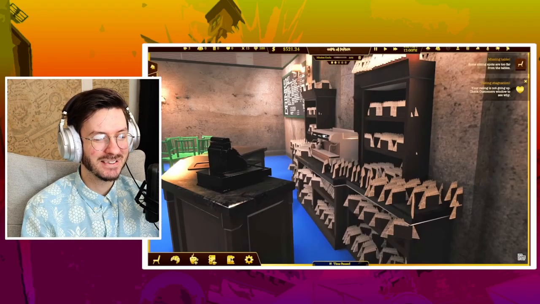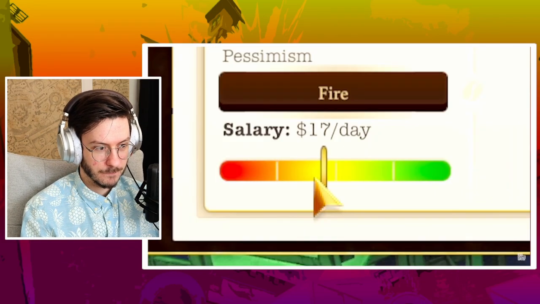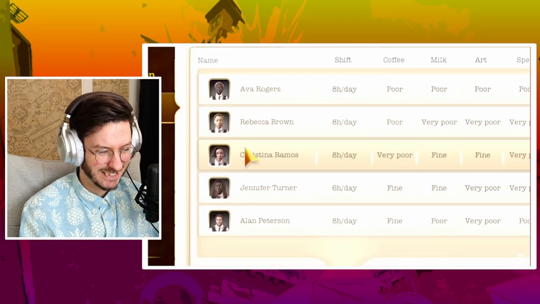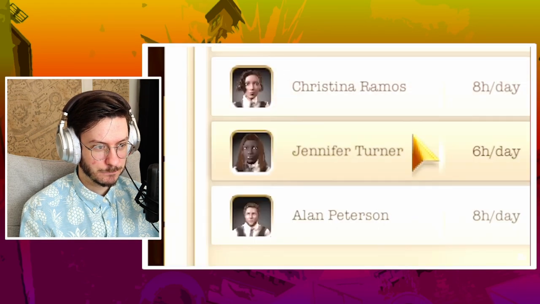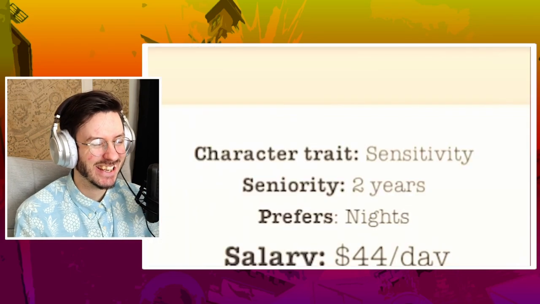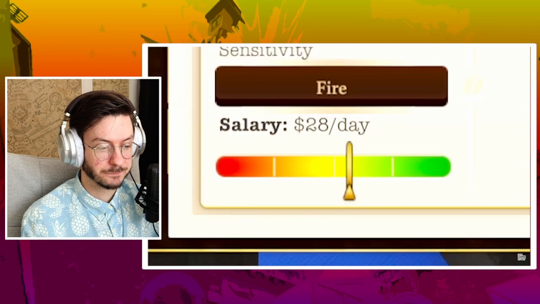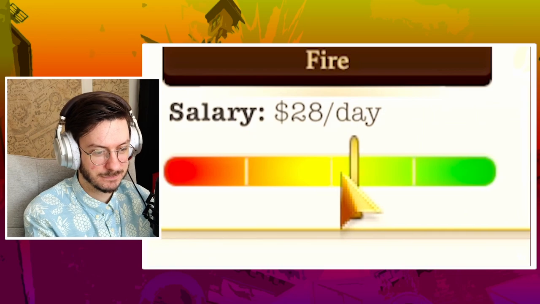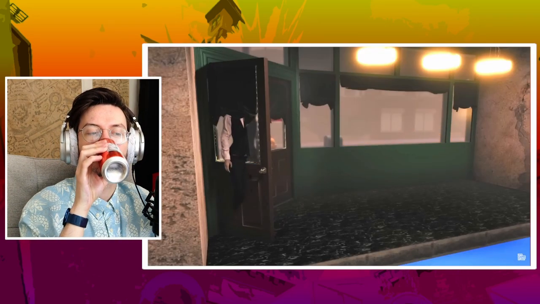Now just one problem. We don't have a barista here anymore. I can't access the schedule, which leads me to believe she quit. Can't imagine why. So let's pick someone else. Christina, character trait optimism, no. Jennifer Turner, character trait charisma, no. Ava Rogers, character trait sensitivity. I don't know if that's a good or a bad thing, but everybody else has that trait. So we'll go with Rebecca Brown because her asking salary is lower than everybody else's. And whoa there, cowboy. I know we hired you for $28 a day, but let's go middle of the road on this one and drop it down to $26 a day. Thanks for joining us. It's going to be a really great time.